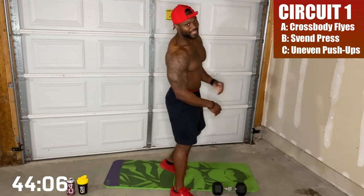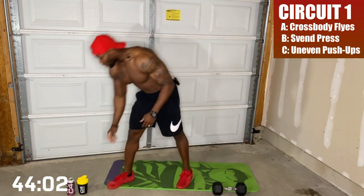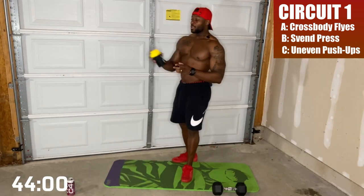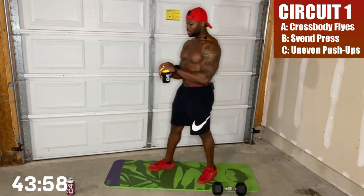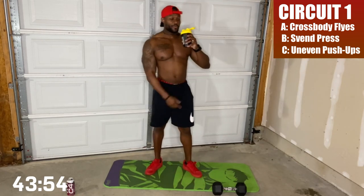You kind of pump through those push-ups. Love push-ups. Like to get that nice pump, that nice flow. All right, water break, real quick one. We got our heart rate up. We're getting our heart rate up. We got one more round for the chest.